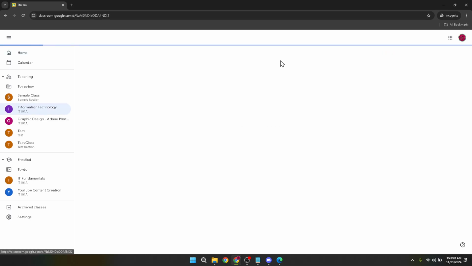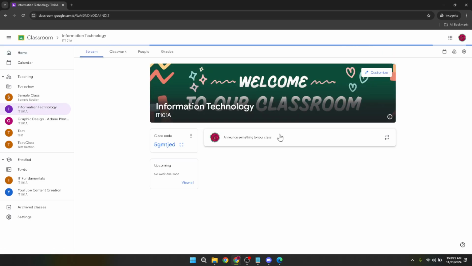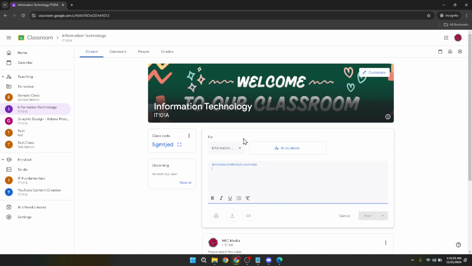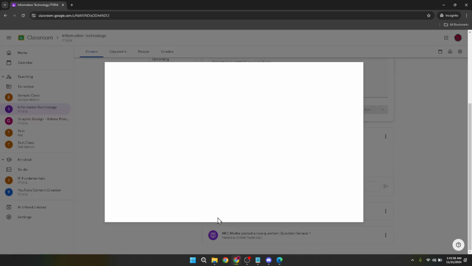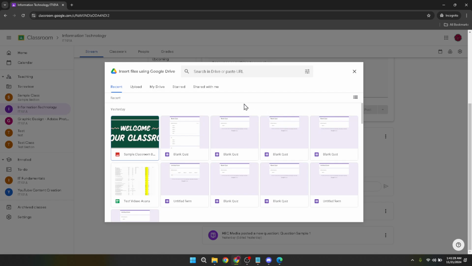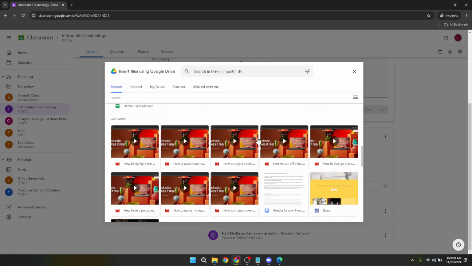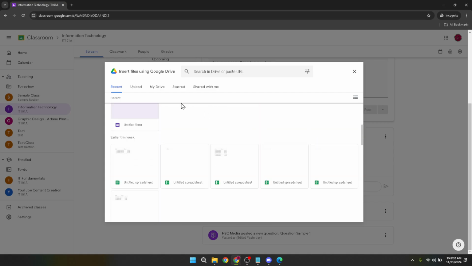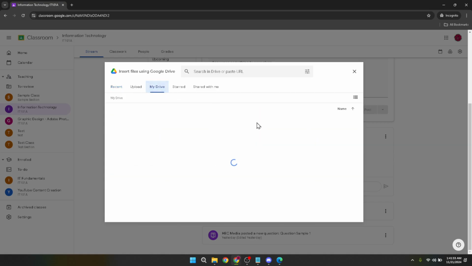In the posting window, you'll see a Google Drive icon. This icon is your doorway to accessing all the files you've stored in Google Drive, including the PDF you wish to upload. Click on this icon to open your Google Drive. Navigate through your drive to find the PDF file you want to upload. It might be nestled in a folder, so don't forget to check those if you don't immediately see your document. Once you find the PDF, click on it. This action selects the file for upload.